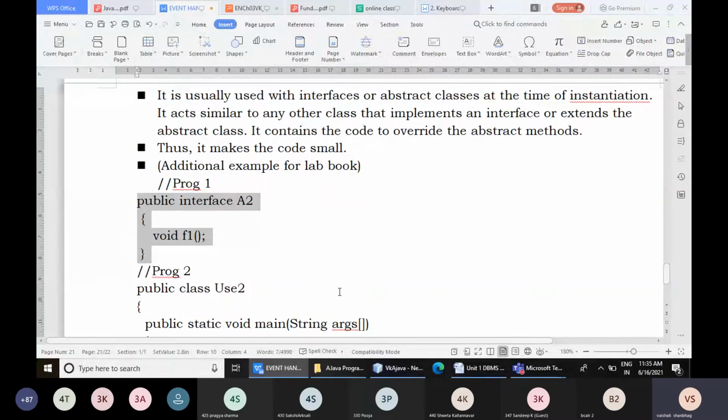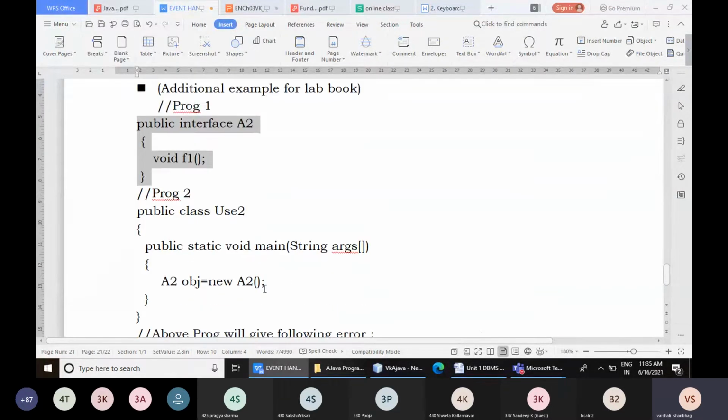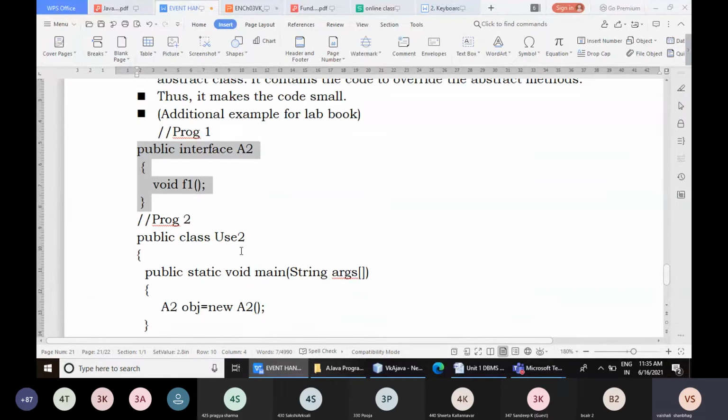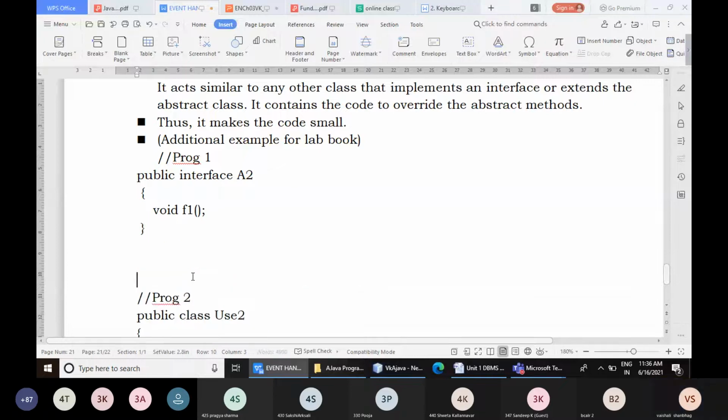Now, as you all know, when we use these interfaces, we use them normally like this. Okay, let me write this program here. I'll say public class child.